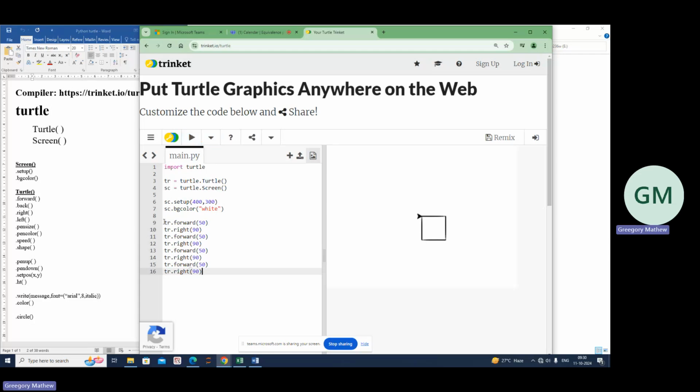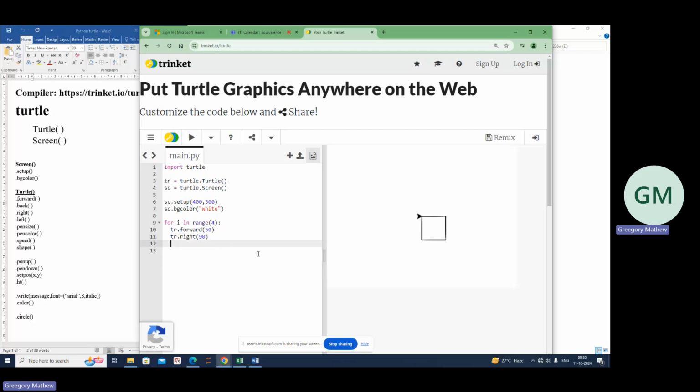Now, instead of using these 8 lines of code, I can put all of these in a for loop. So I specify for i in range. How many times do I need to repeat this? 4 times. I will now specify these are the functions which need to be repeated. So I get my turtle which is ready. Remember, there are only 2 options. To make a turtle go forward, it is forward. To make a turtle come back, it is back. And you can rotate the turtle either to the left or to the right. You specify the angle by which you want in the brackets.